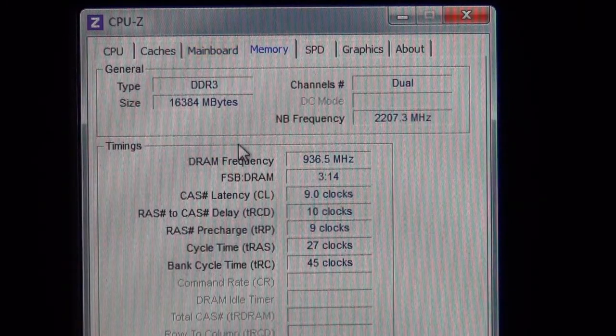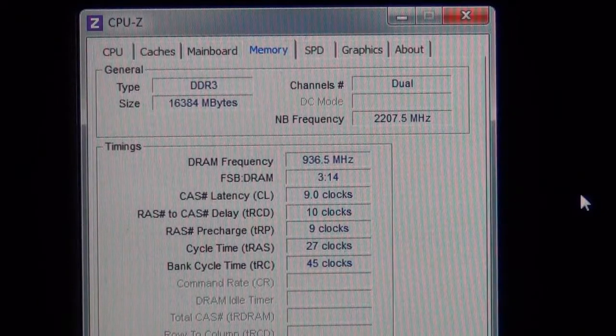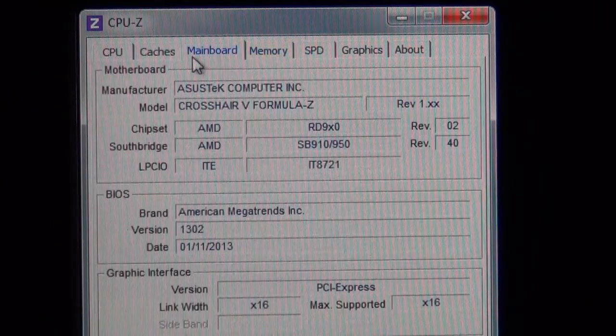We've got 16 gigs of memory running at 1866 megahertz. This is AMD's supported speed. It's actually Radeon memory that's in there, running at CL9, so you can see the timings there. The SPD info: it's two DIMMs of 8 gigabytes each. So that's 16 gigs on 2 DIMMs at 1866.